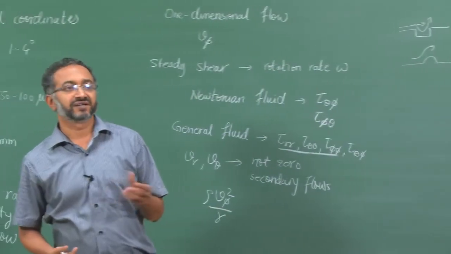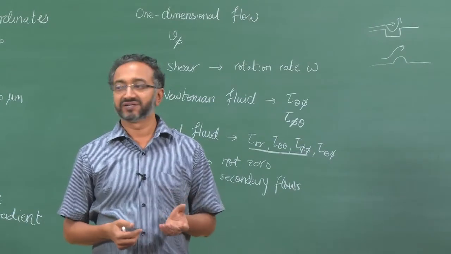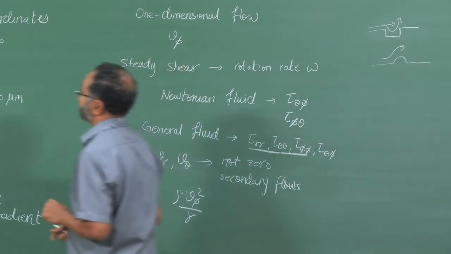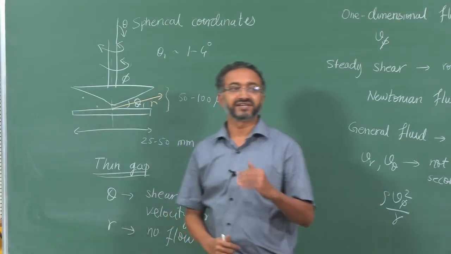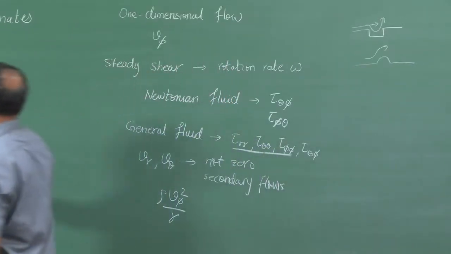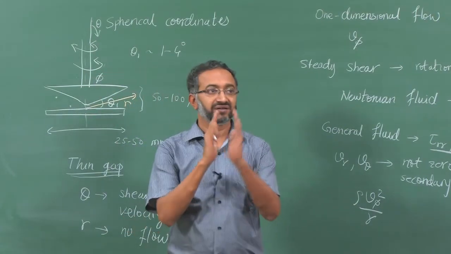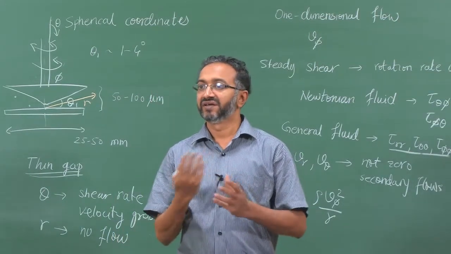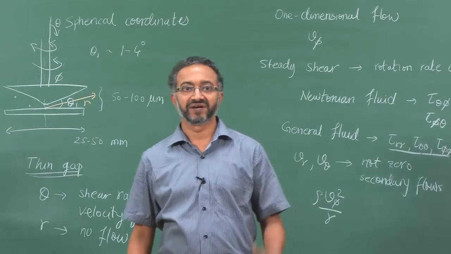So, any defects in terms of the material, where the geometry is not clean, or when it was machined there are tolerances, could also lead to secondary flows. The other aspect is alignment, because we are assuming that the cone and plate are perfectly 90 degrees, and that the axis perpendicular to this plate and the axis of the shaft connecting the cone are exactly aligned. If there is a small tilt in the cone, then we will have a wobble, and that wobble will lead to V theta, V r, V phi.